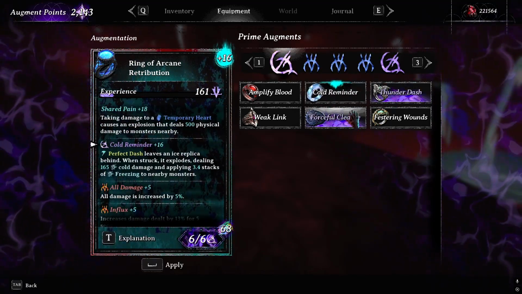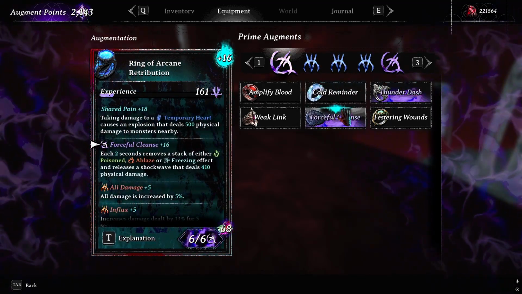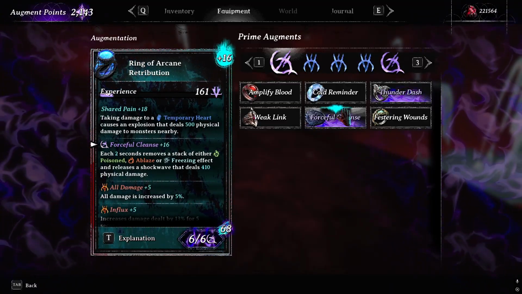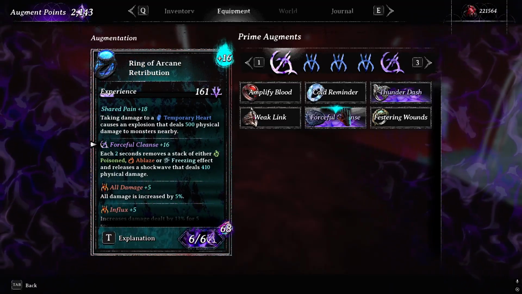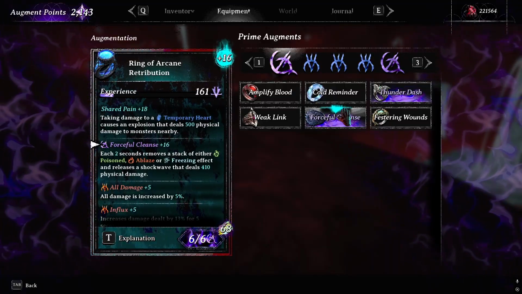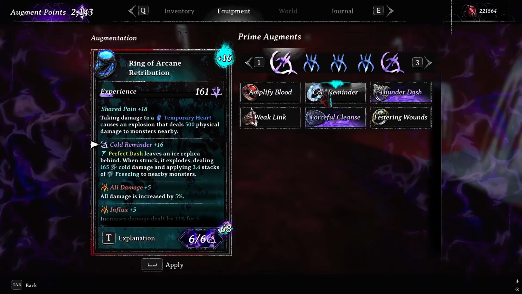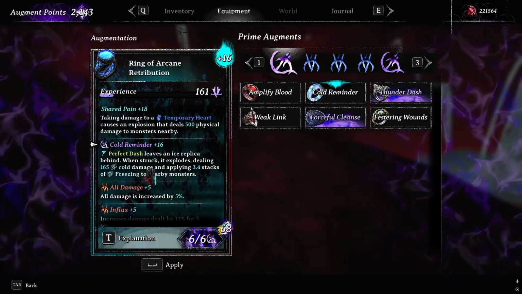You could double up on this, but I think you should want forceful cleanse, because a blaze, poison, and freezing is just really annoying to have. Freezing slows you, a blaze and poison causes you to take more damage. You don't want to take more damage. So you can either choose this or the cold one.